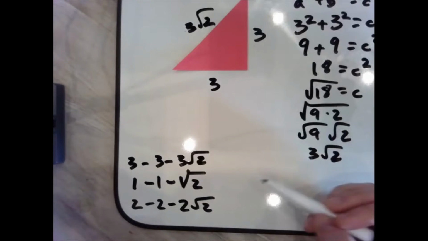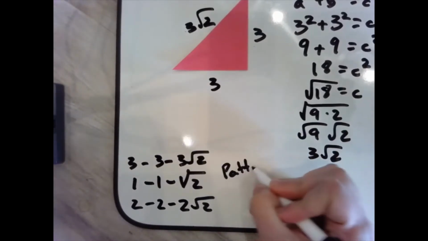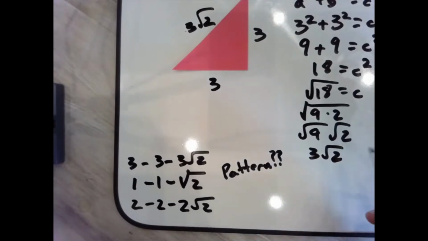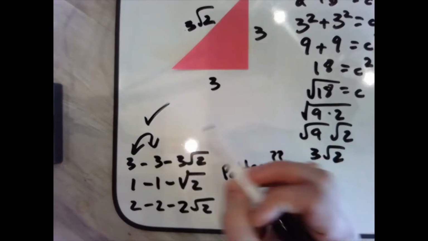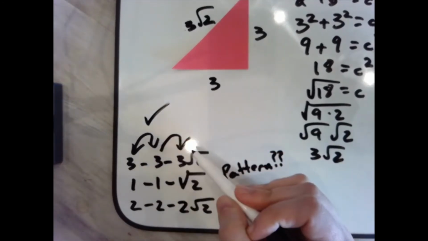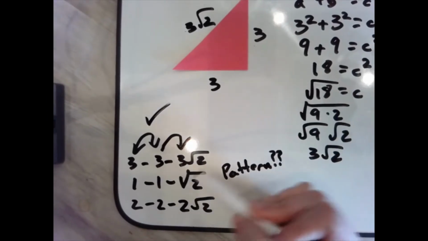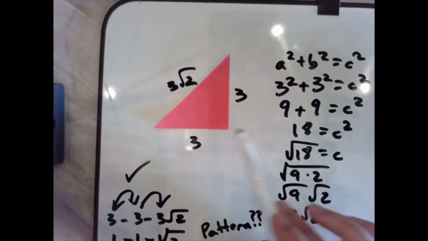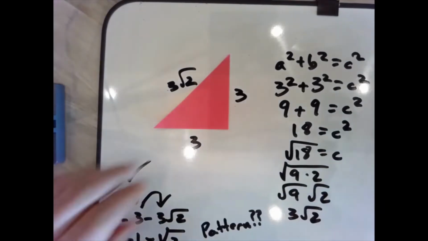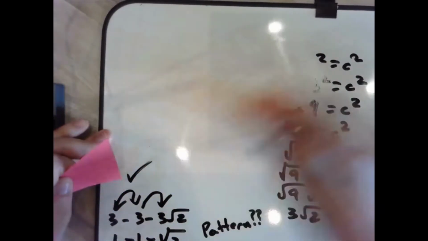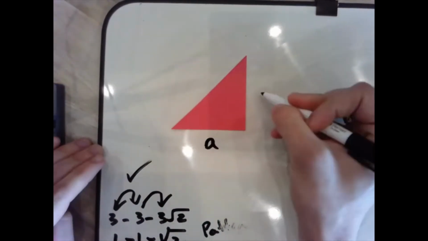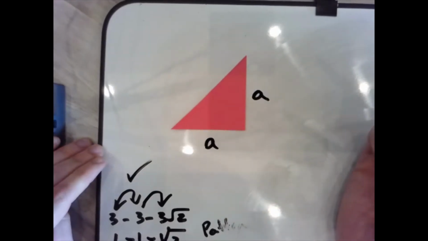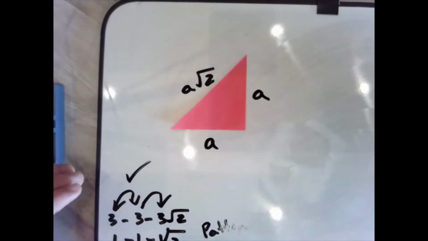I wonder if there is a pattern here that we can use. Well, obviously, the two legs are always going to be the same. Those are great. And this looks like we just take that leg length of a 3 or a 1 or a 2 or whatever and just multiply it times rad 2. So it's going to become 1, 1, 1 rad 2; 2, 2, 2 rad 2; 3, 3, 3 rad 2. Or, in other words, let's generalize this and write a, a, and what would go there? A rad 2. Shabam.